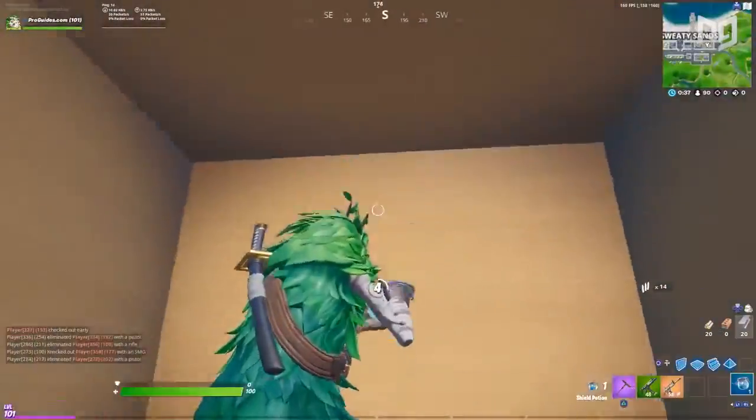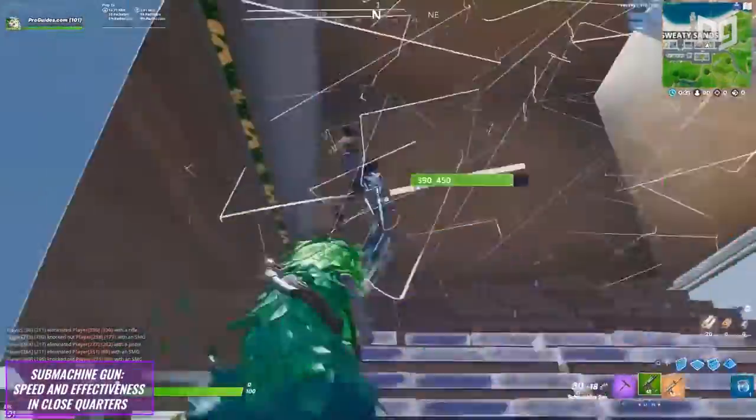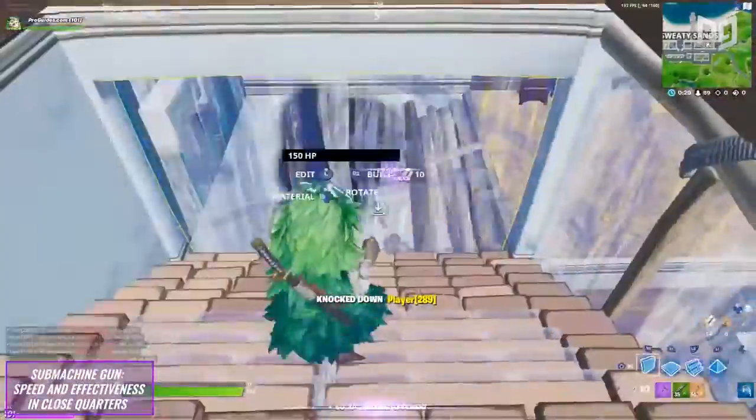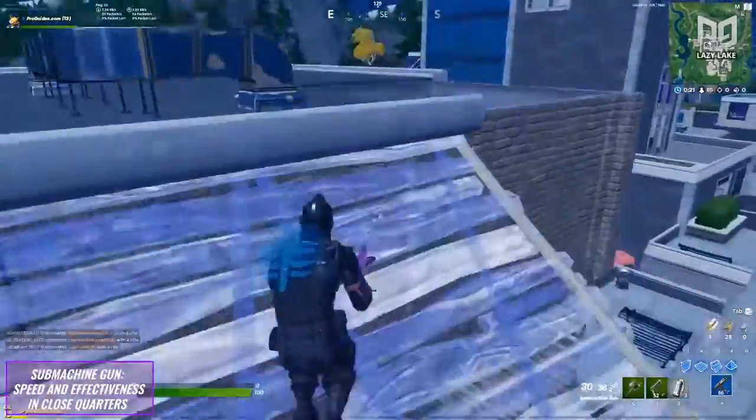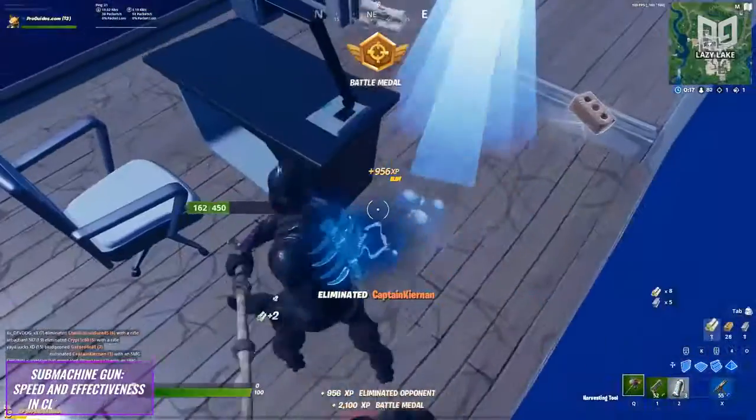Next up, we've got my good buddy, the submachine gun. This close-range powerhouse has 30 shots per clip with an extremely fast fire rate. While the SMG damage isn't insane, it makes up for this with a great speed and effectiveness in close quarters.